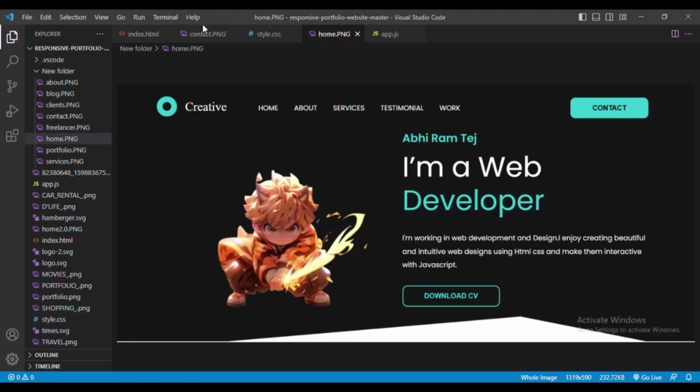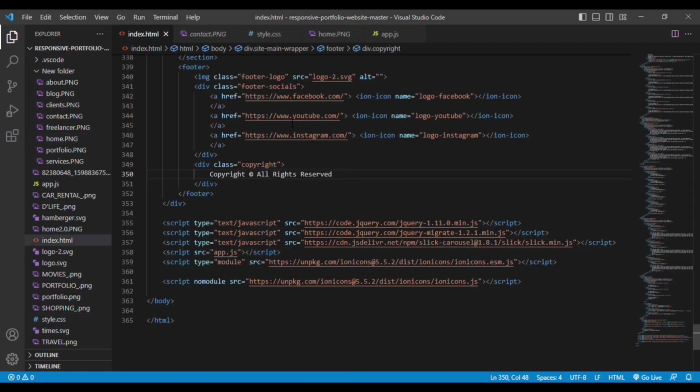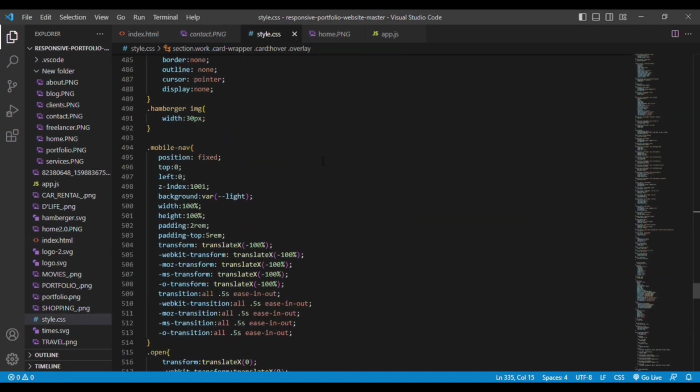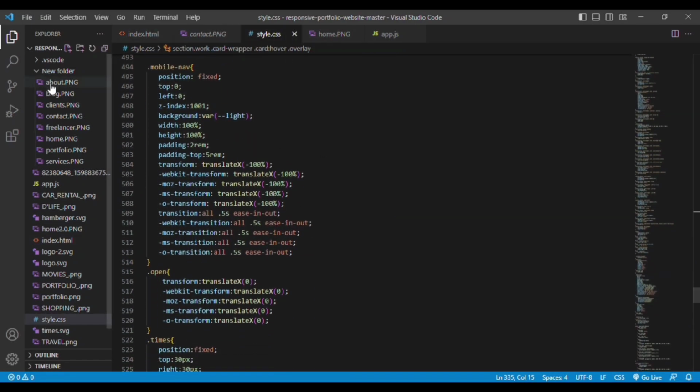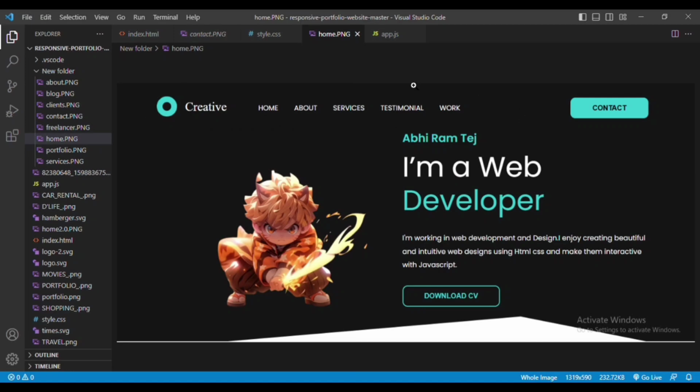Then this is the mobile nav. For the mobile nav, you can see all these images, right? Images, index.html, logo file, you consider this as the mobile. Then in the mobile version we don't have large space, right, to have the entire nav bar in the section, right? So what we are doing, let me show you.